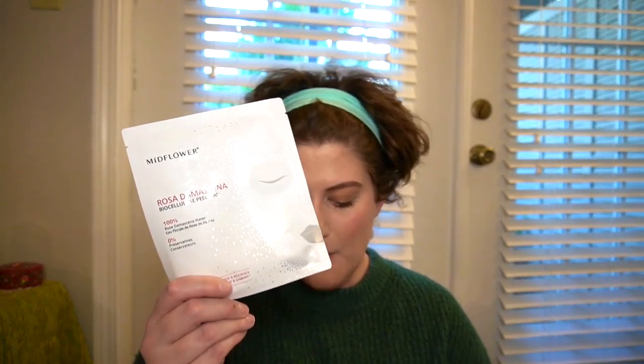All right, next we have our Spongili, that sounds like it's right, multi-use body wash infused butter. That has a retail value of $16. Our Mid-Flower Rosa Damascena Biocellulose Peel Mask has a retail value of $15. All right, so the Skin Chemist Hair Treatment Mask has a retail value of $75+. I don't know why the plus.